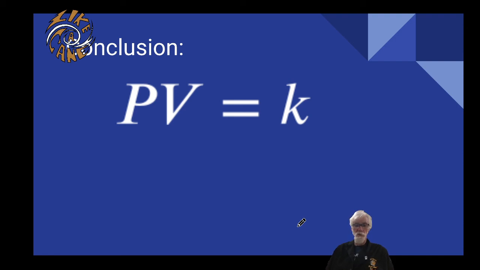That product can't change. So here's what that means. Whatever happens to the volume, the reciprocal or the inverse has to happen to the pressure, and vice versa. So if we cut our volume in half by squishing the gas into a smaller container, that means the pressure is forced to double. On the other hand, if we were to expand our volume to double its original value, that would force the pressure to drop to half of what it used to be. That's what an inverse proportionality does. So whatever happens to either of these two values, the exact reciprocal or inverse would have to happen to the other one. That's a relationship between pressure and volume, as long as the temperature is controlled and the number of particles doesn't change.